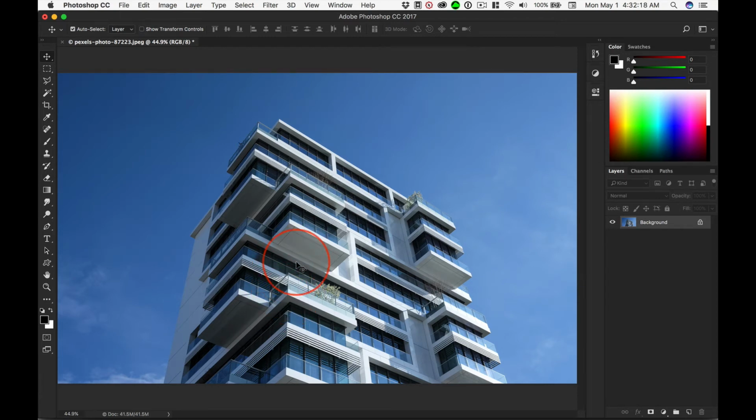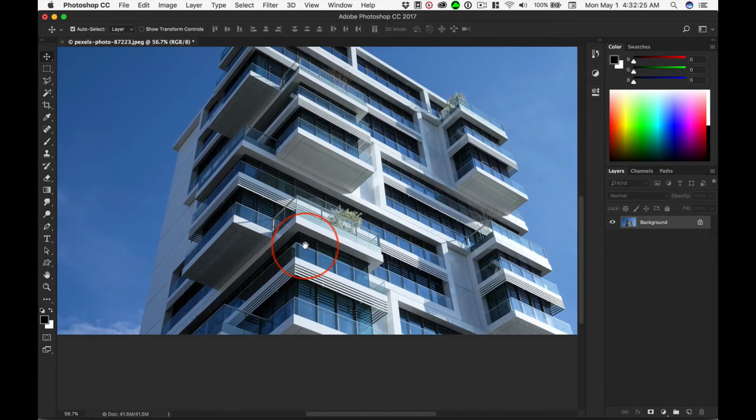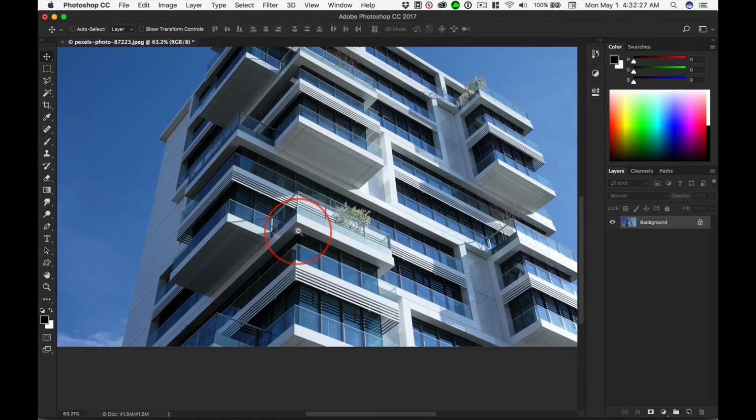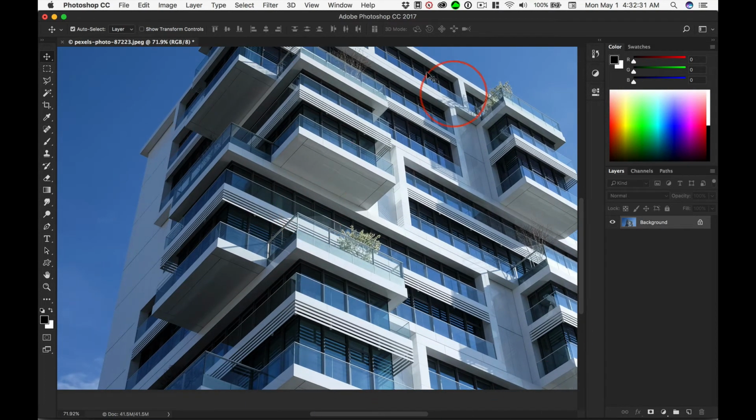So I'm going to go ahead and zoom in a little bit, hold down the space bar, then hold down Command, and just pull this up, move this up with just the space bar. And I want to just get this part of the image in focus because this is what we want. Then grab the crop tool. You can hit the letter C or click on the crop tool.